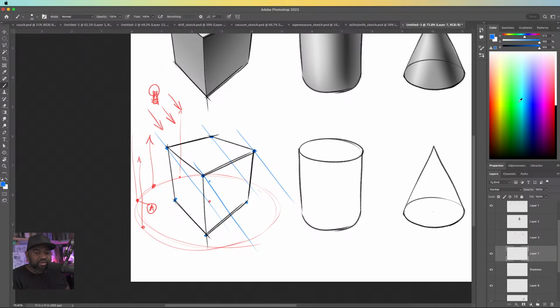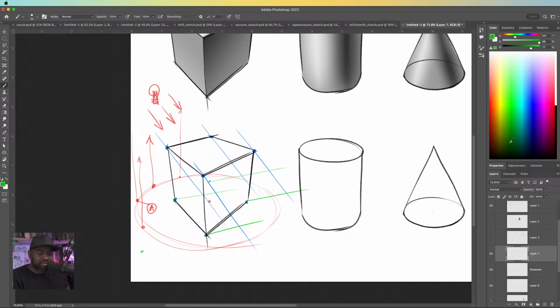Now we're going to take a look. Let's see if I can do this in green so we can see the difference. That's a better green. Now I'm going to take a look at the bottom and decide which direction. So I lied. I'm going to go with my light going this way from the bottom because it's going to make for a better shadow. So I'm going to go 1, 2, 3, 4.